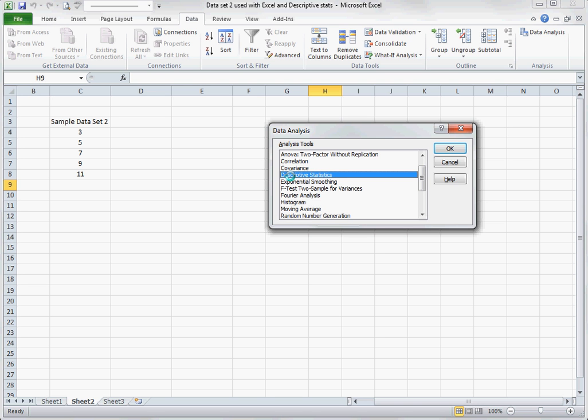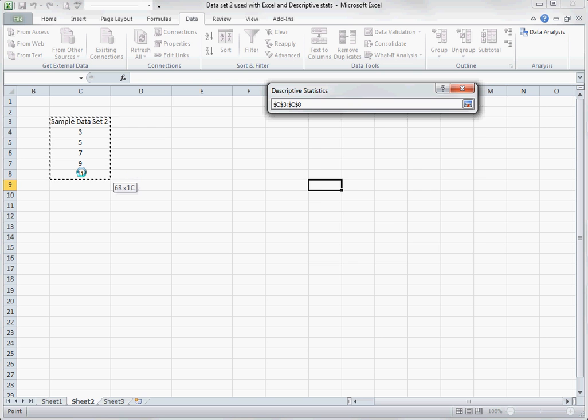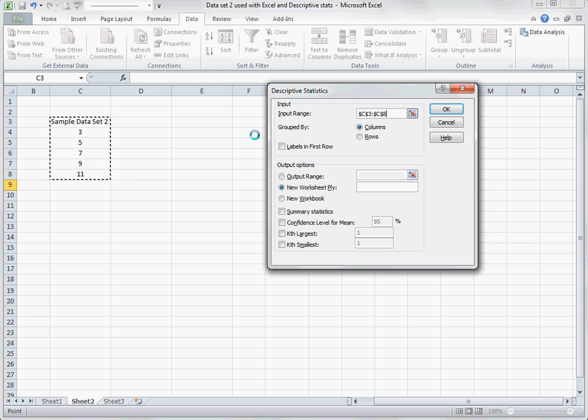So if you click that and then go OK, you get a dialog box here that allows you to put in the information. So the input range for the data we're interested in is found by clicking there and then dragging over the data that you have, and those cells are then input here.